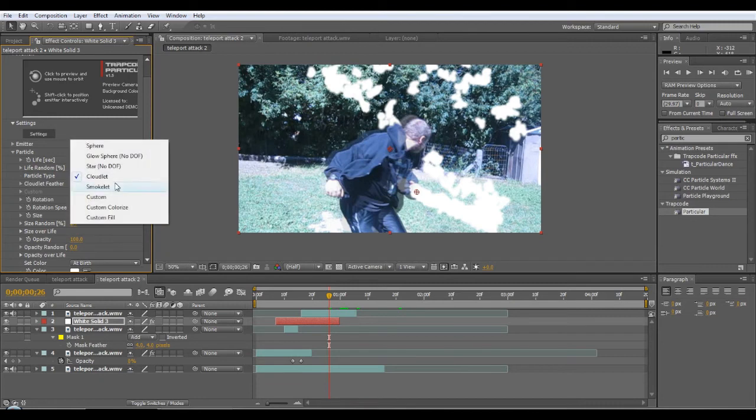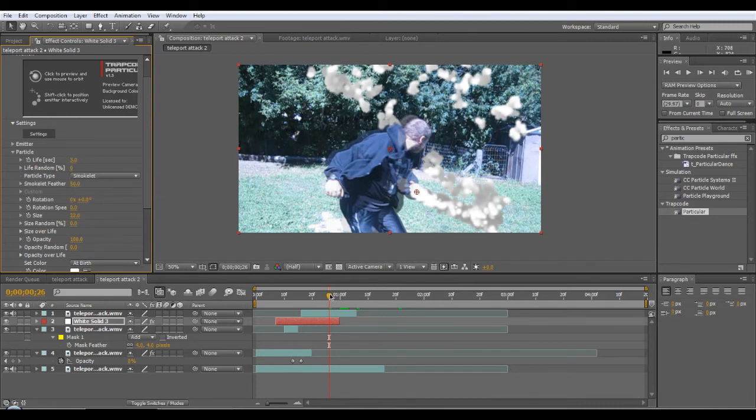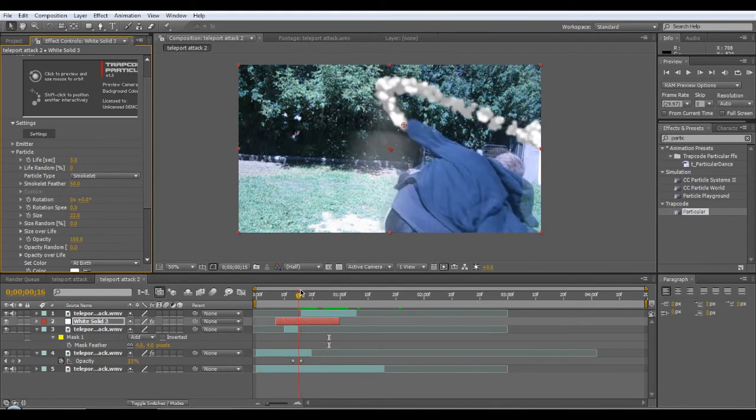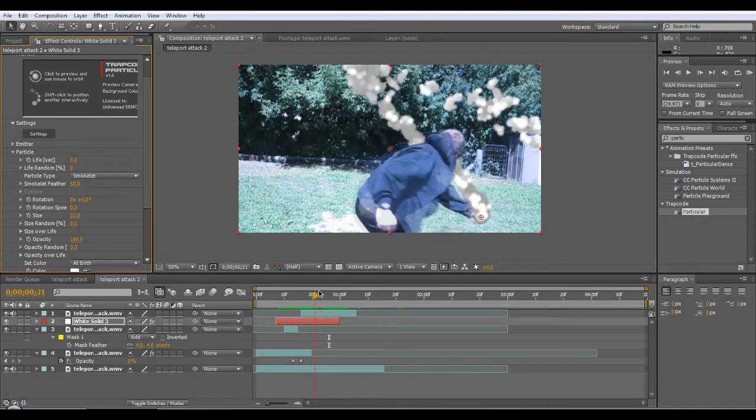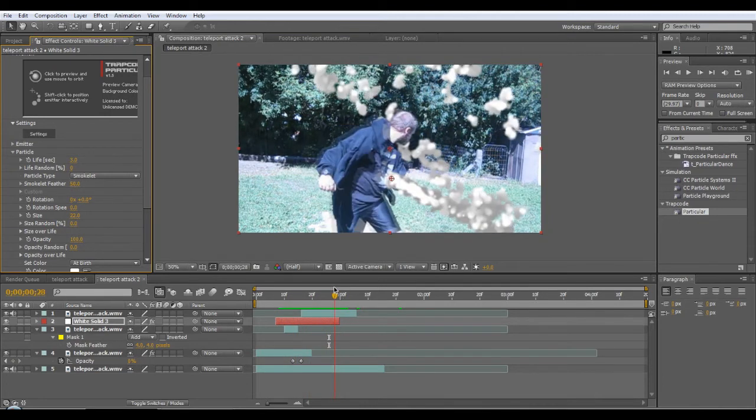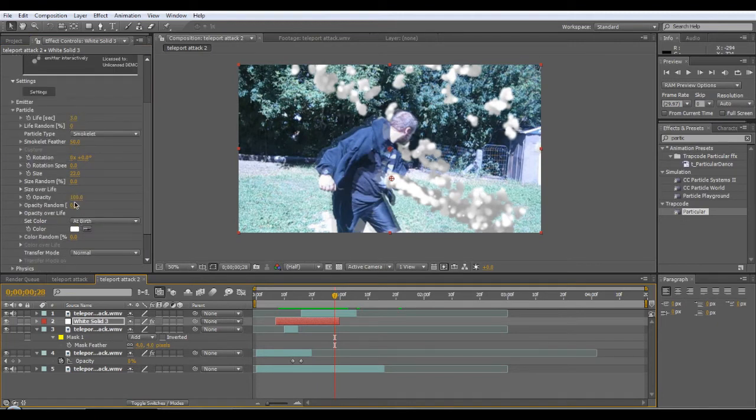They both could work. If you want a more solid color, go with cloudlet, but smokelet looks really good here. And we can already see the effect coming together. There's only a few more things left to do. It's a really simple effect, but it took me forever to think of. It's more of a concept than anything.